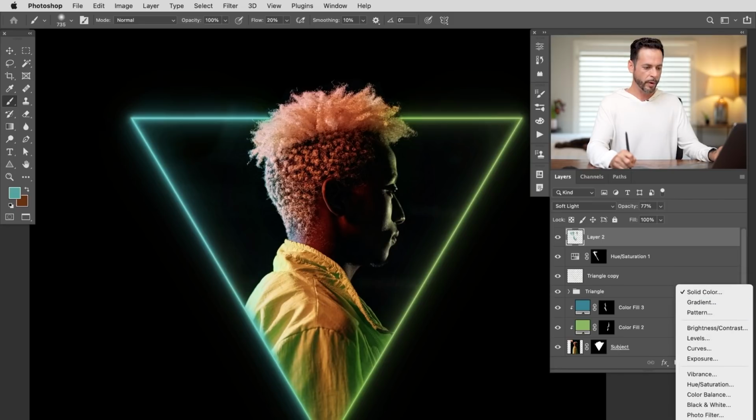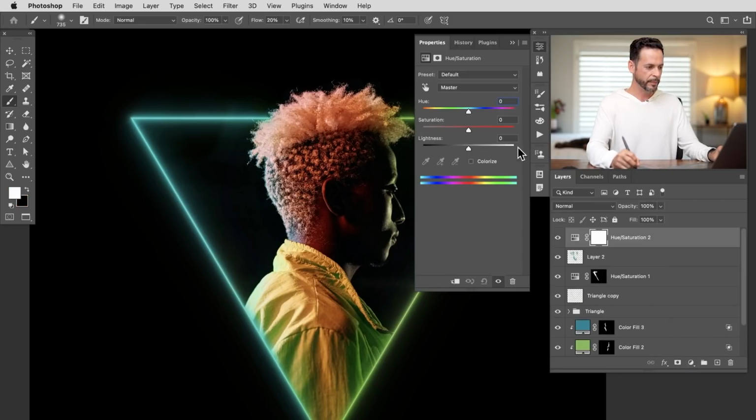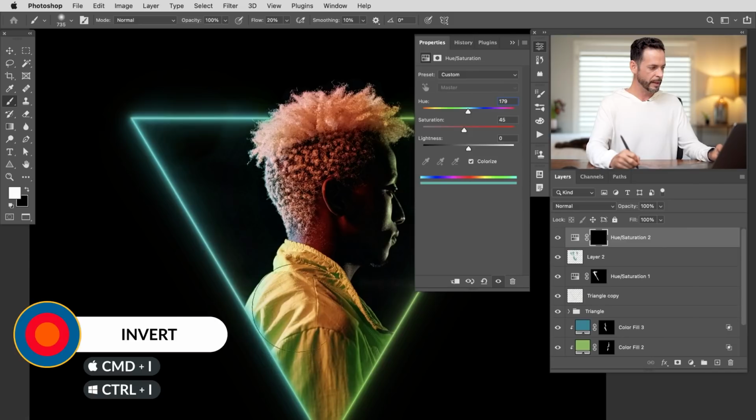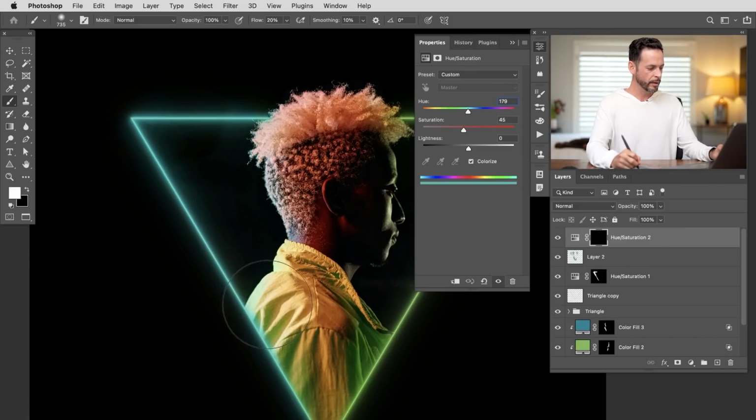Let's go ahead and I'm gonna grab one more hue saturation adjustment layer. Okay, we're gonna click on this Colorize icon. And let's go ahead and bring our saturation up. I'm gonna hit Control-Command-I to invert my layer mask. And then now, there we go. Let's go ahead and paint white on our layer mask. We're gonna paint white, and this is just gonna help me bring some of this blue color here from the left. It's gonna help me bring it onto the shirt of our subject. There we go, just by bringing a little bit of that blue color there. It's gonna kind of sell that effect a little bit more.